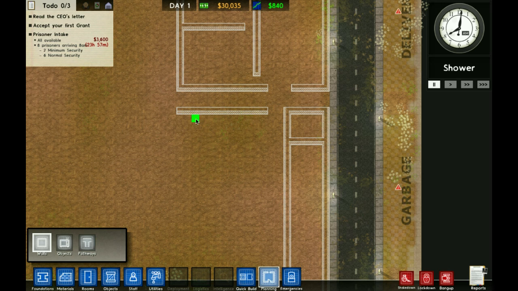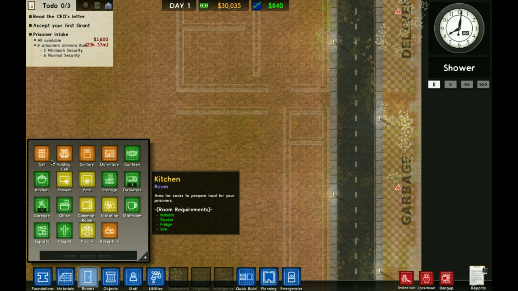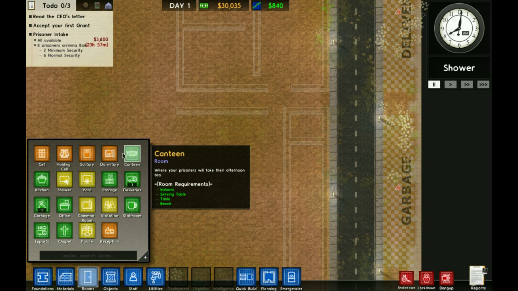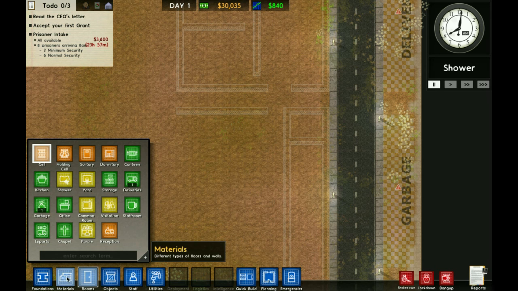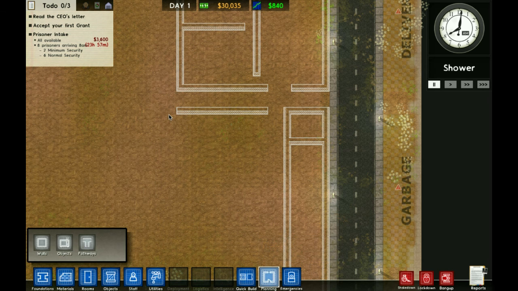Then rooms again. Hopefully you can hear me. I do apologize, I'm going to move myself closer. There we go. Really, but yeah, cells should be 2x3. Really, 2x3? Mind you, I'm giving the blokes in my prison a fuck ton of room. Yeah, that's a word. A fuck ton of room.